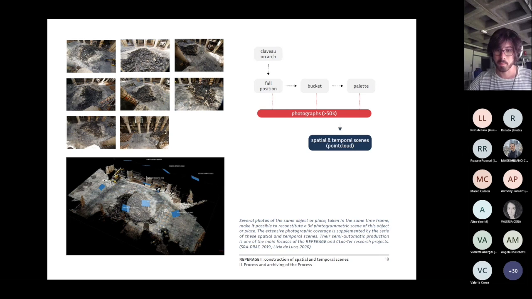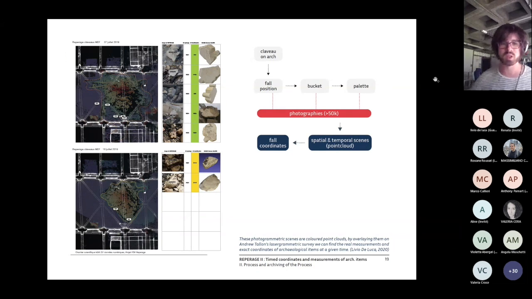There is now a semi-automatic production of these photogrammetric scenes, which are produced at precise time frames. So spatio-temporal scenes that are time framed to document even more, not maybe precisely, but with much more information.